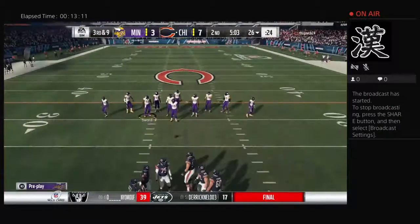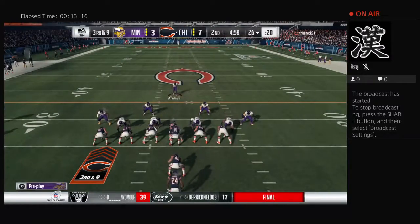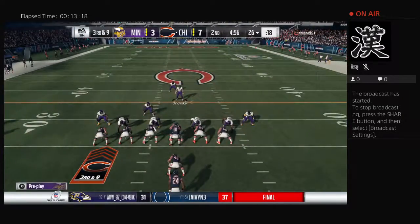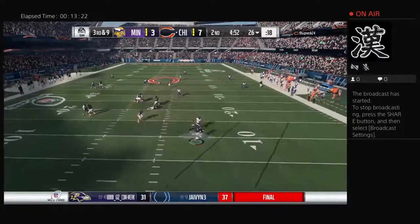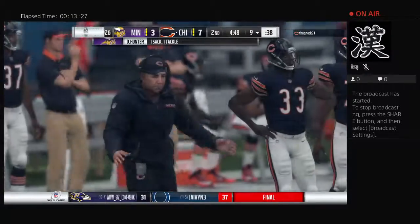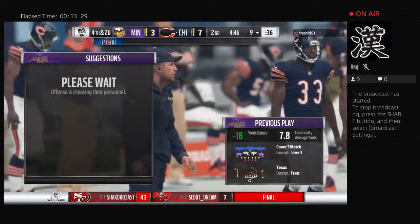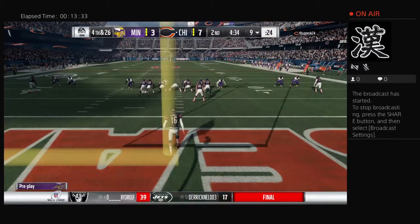The Bears on 3rd down. A perfect 3 for 3 as they look to keep that streak going. This is 3rd and 9. Now Trubisky to throw. And a big loss here as he's taken down. Daniil Hunter able to run him down for a loss of 18 yards, and it'll be 4th down.